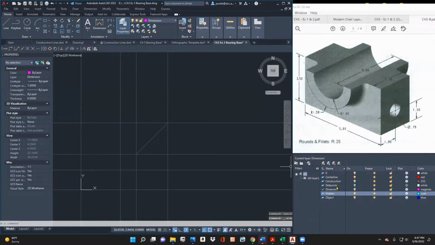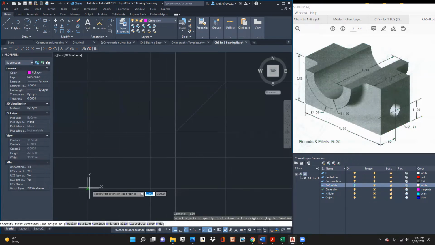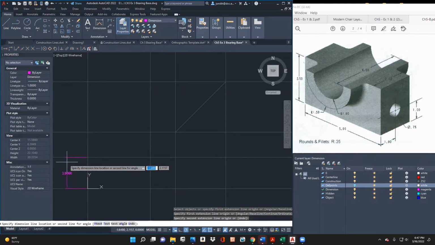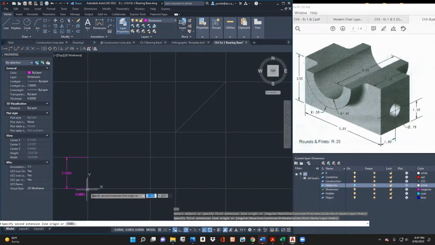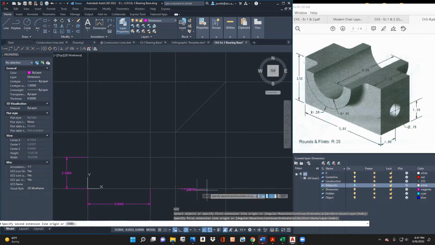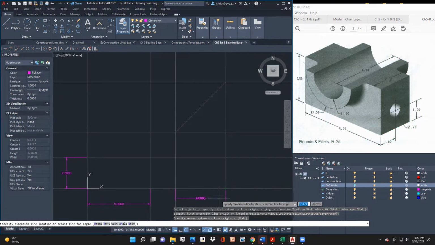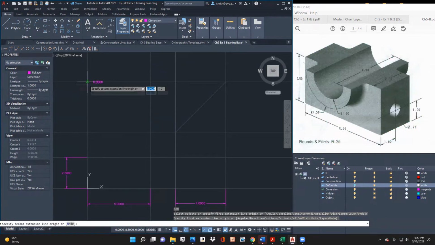So let's go ahead though on our dimension. Let's just dimension this real quick so we have a sense, to make sure everything looks right. So we said that this is going to be 2.5 inches, and that's correct. Push enter twice, and then I'll do the same down here. 5 inches looks good. All right, and then let's do this one here, top view.